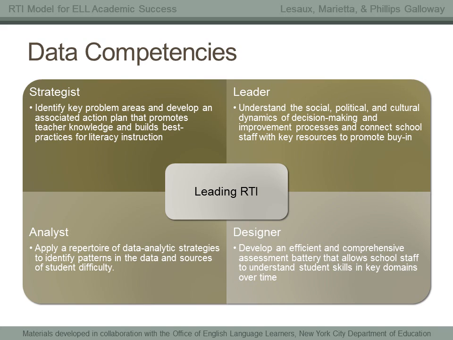In the data competencies that we've been working to develop, we are going to focus as always on leadership, on understanding the people in place on the ground and helping to lead them. We're also going to turn our attention in this webinar to design. So we're thinking about the design of a nice RTI assessment system. What sorts of assessments would that have in place? And we're going to do this through a process where we would create buy-in and lead people towards this type of RTI model.